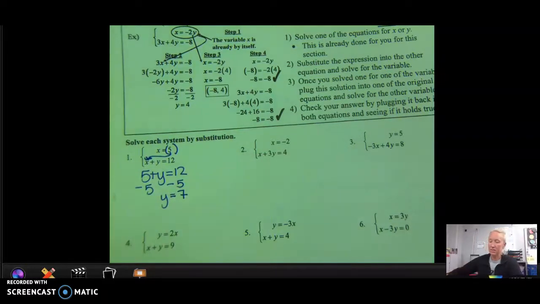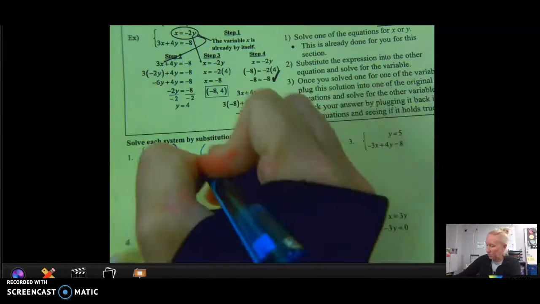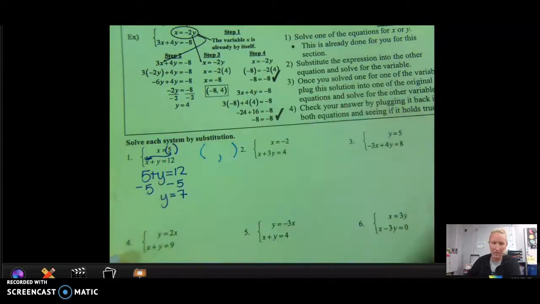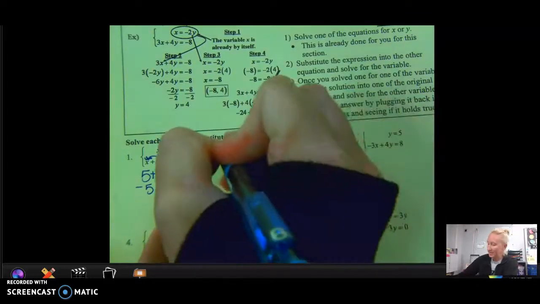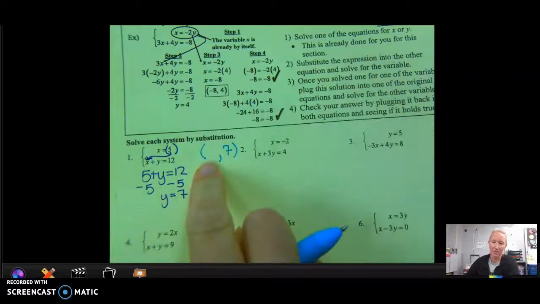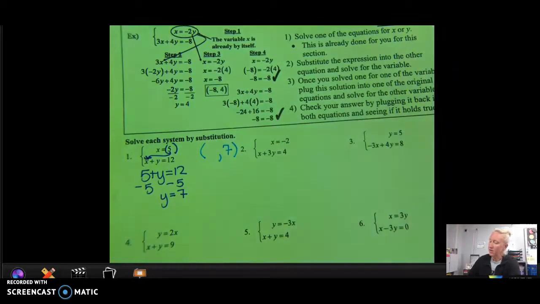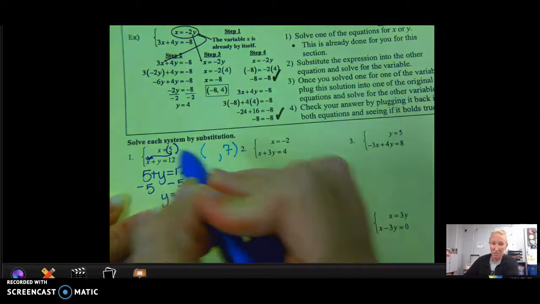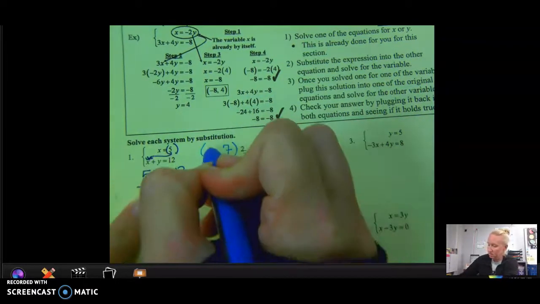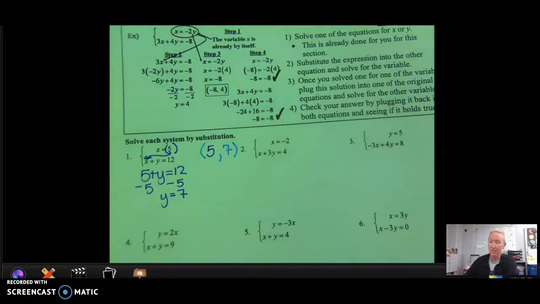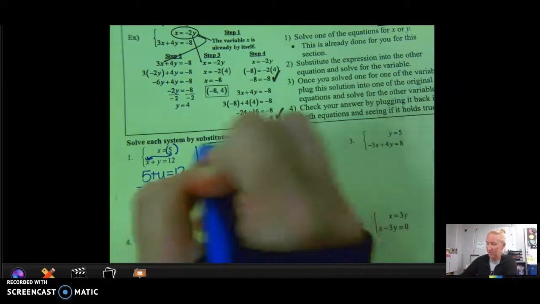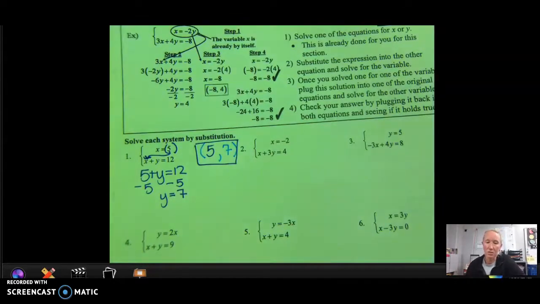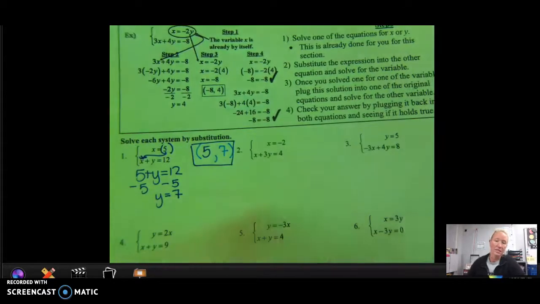Okay, reminder, we are looking for an xy coordinate point, correct? I know y is 7, so I still need my x value. If I know y is 7, I can plug 7 in for y here, or this one's super easy. What does x equal? 5. There's your point, and you are done. Sometimes it's going to be easier to solve this way, sometimes it's going to be easier to graph. So you just have to figure out which method is easier on the specific problem.